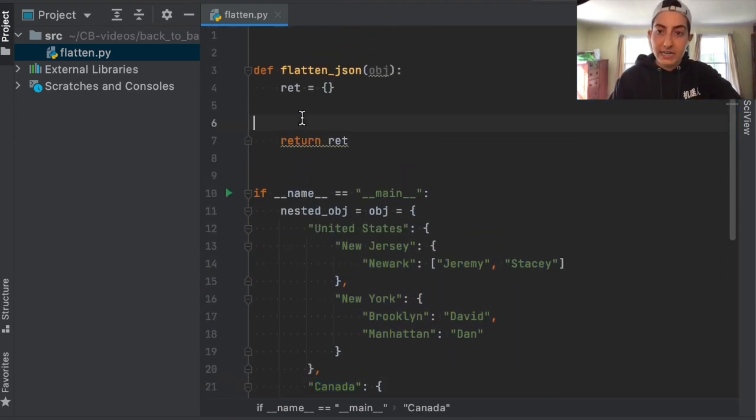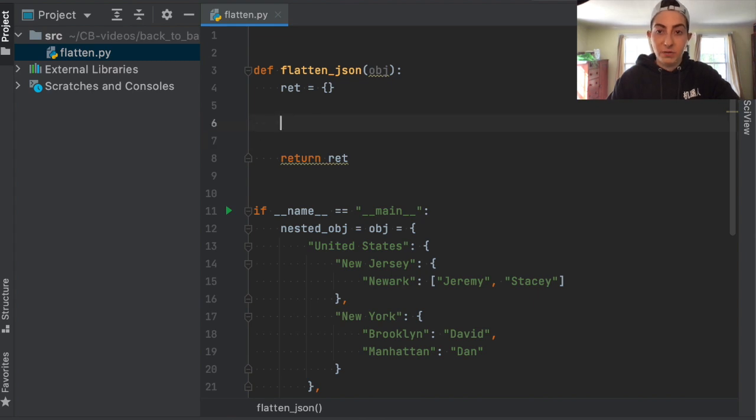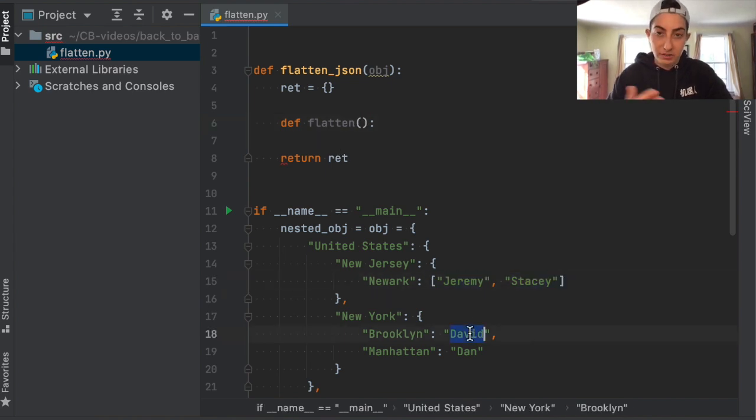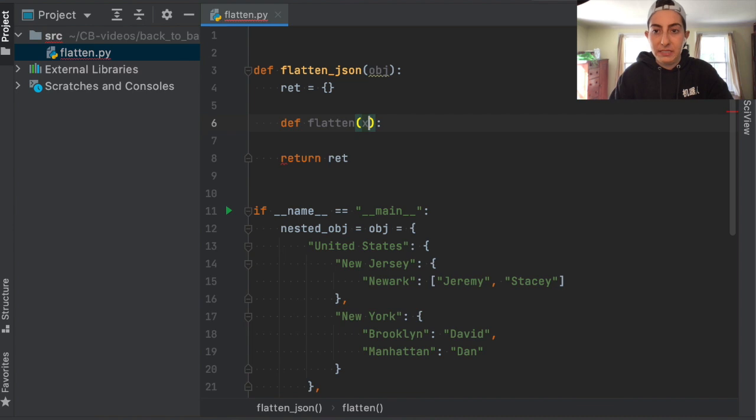So for that, we're going to want to have another function in here that's going to be the function that we actually recursively call. So let's say this is just flatten. And this is going to take the object, right? We're going to want to flatten x or whatever. I don't think we can call it an object because it might not be an object. It might be an array, or it might be actually just the end of the line, right? So an integer or a string or whatever. So I'm just going to call this x because it's kind of arbitrary what's happening here.